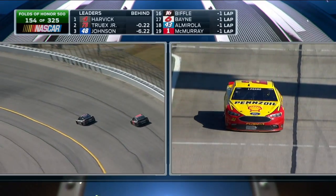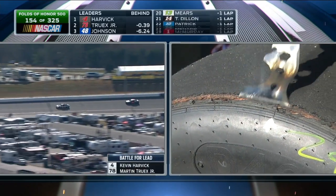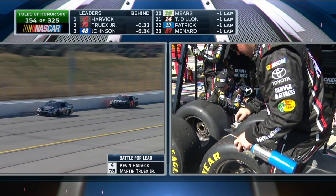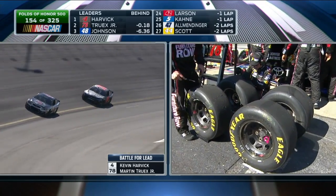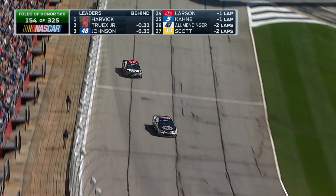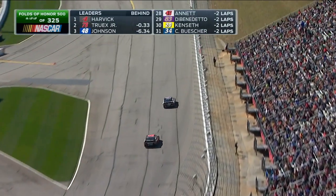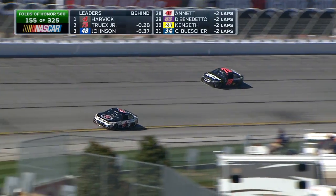Yeah, they're showing some cords on that left inside, that left rear, and the inside rim of that tire, definitely, and that's what we saw from the first run of Truex as well. We didn't see it on the second and third run, but we certainly saw it on that last run. Truex, by the way, says, Jeff, that the takeoff is better in that 78 now. Yeah, the left side tire is a good bit softer than what we've run here in the past. But I think when you watch Kevin Harvick, Jeff, what he doesn't want to do is hurt those tires on the initial run. He wants to build the pressures up in them and let the tires come to him, and then let the 78 see where he falls.